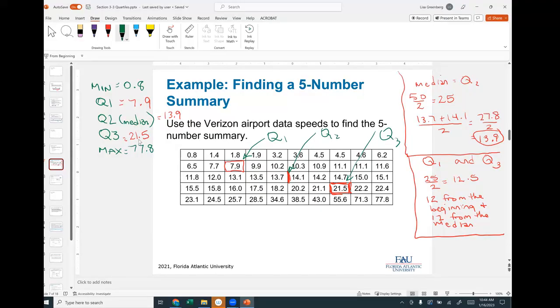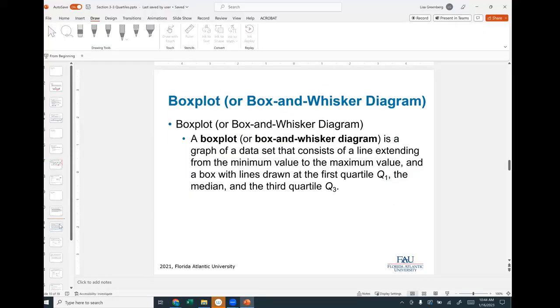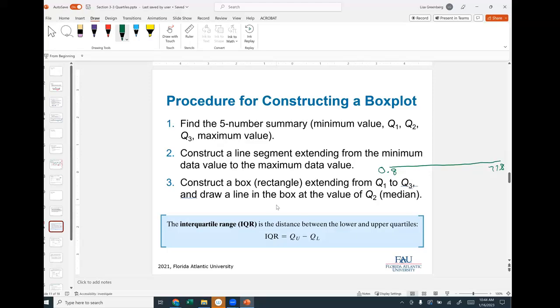Okay, so Q1 is 7.9, and Q3 is 21.5. And it says make a box. So there's my box.